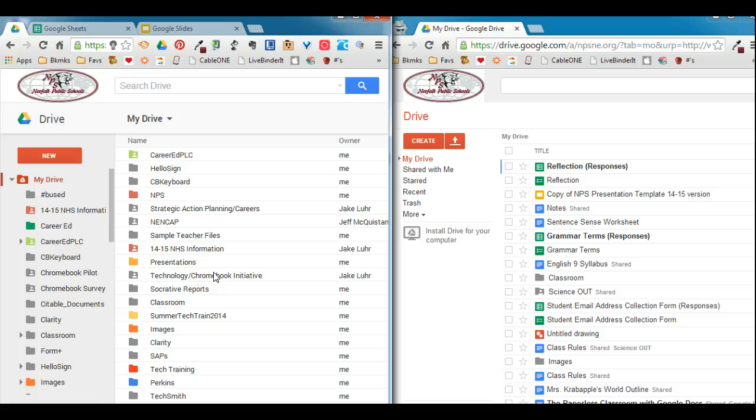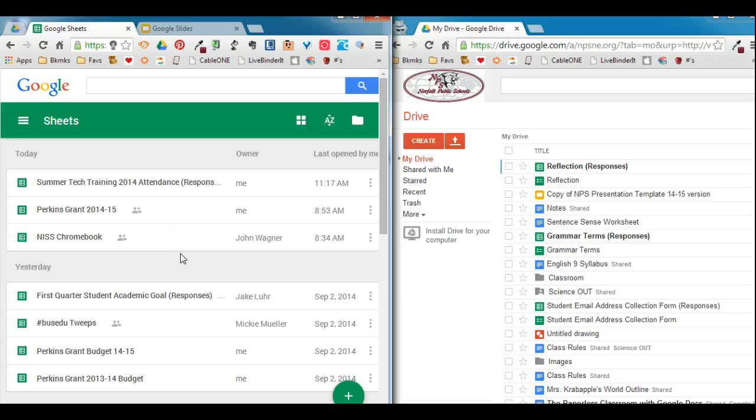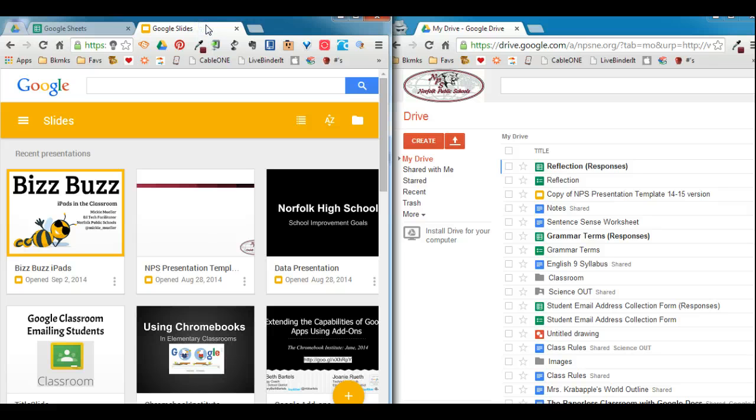You will also be noticing that when you go to open a Google Sheet or a Google Slide or a Google Doc, it's going to take you different places. So if you were to go to sheets.google.com, rather than going into your Drive, it's going to come into this new Sheets interface, which is just going to show you a list of your sheets. If you wanted to create a new sheet, you would click the plus sign down in the lower right-hand corner. Likewise, if you go to slides.google.com, it's going to come into the Slides interface rather than going into Drive, and to create a new presentation, you would click on the Create New Presentation icon located in the lower right-hand corner.